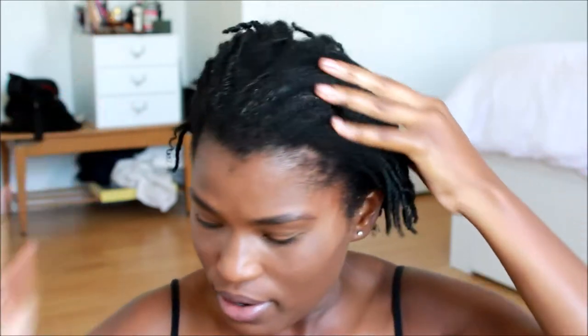And I love my natural hair, but I don't love the upkeep that comes with it. So I just decided to do the locks, because I still want it to be natural. I just wanted less maintenance, if that makes sense. So yeah, I decided 2 weeks ago to go ahead and lock my hair.